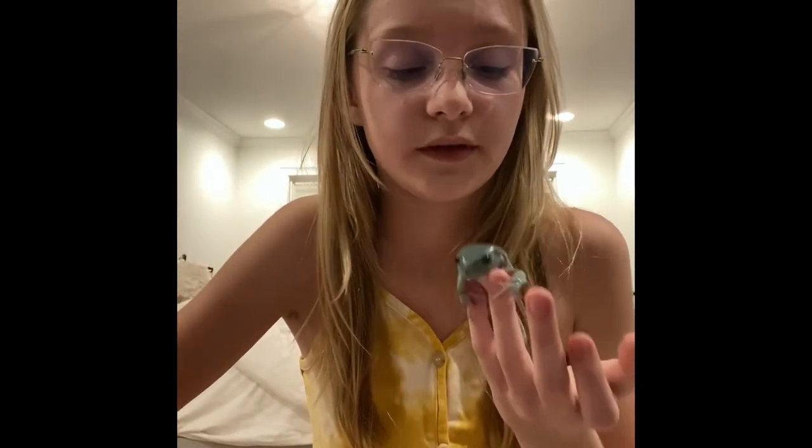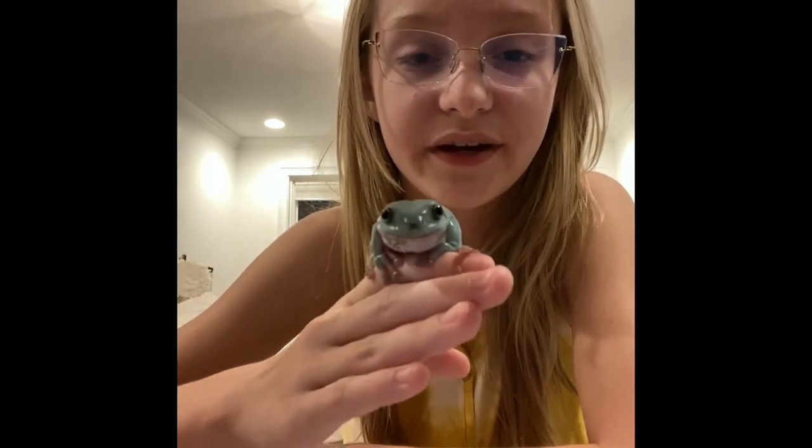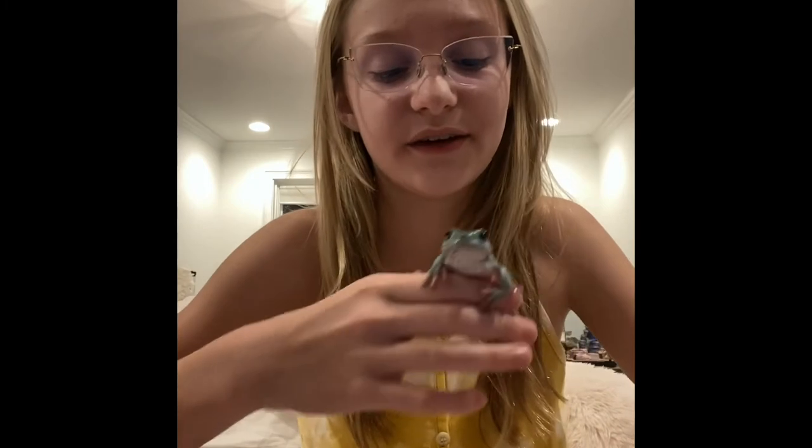So, as long as you are being safe with them, and as long as you are washing your hands completely and washing all the soap off completely, then it is perfectly fine to use your bare hands, just like I'm doing here. For these types of frogs, you don't need to have any gloves on, especially because they have thicker skin than most frogs, and it's not as sensitive. I still recommend Dawn dish soap, but the natural salt from your skin will not harm them. So just so you know, anyone who's worried about holding frogs without gloves, I just needed to tell you that. Okay.